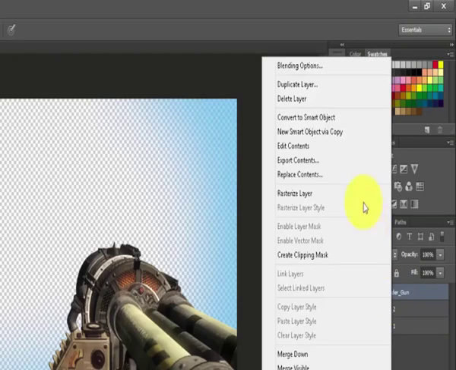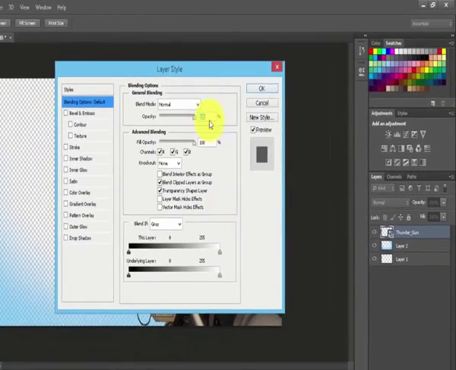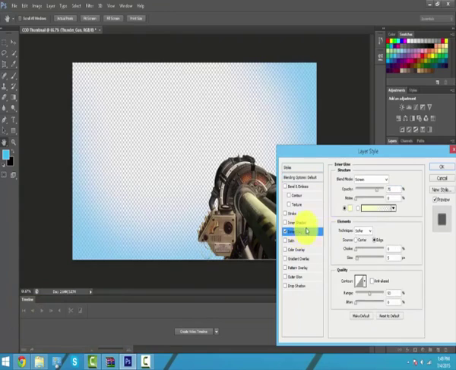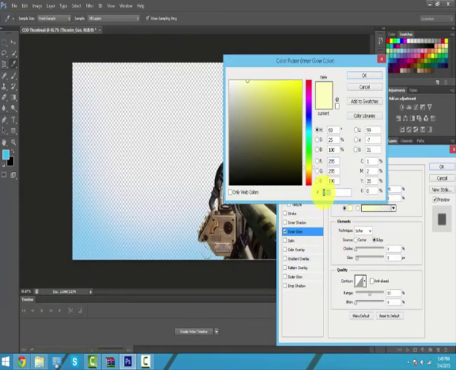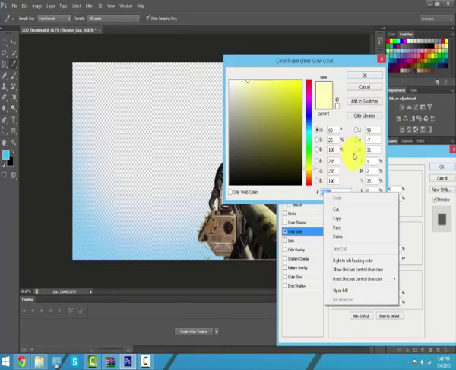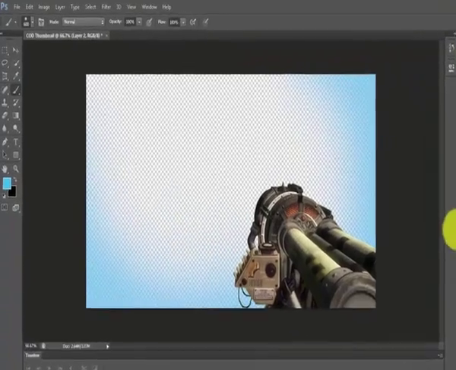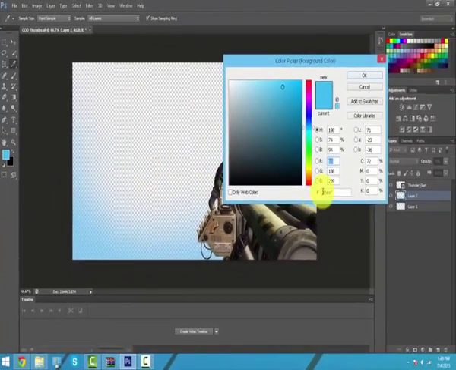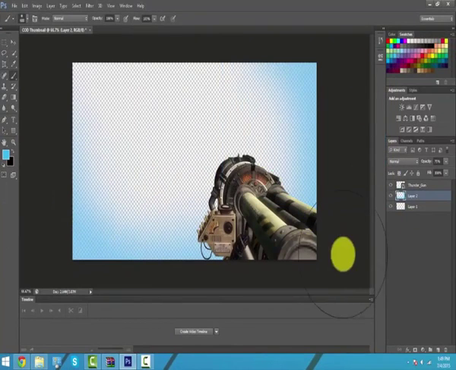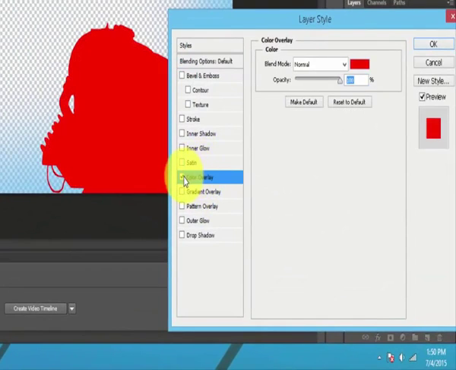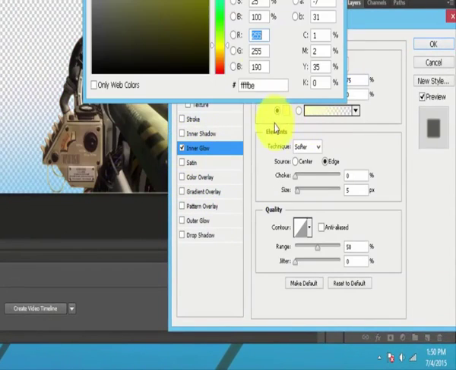So here I'm gonna right click and press blending options, and I'm gonna use the same color I used as the first layer that I painted around the edges. I'm gonna use that same exact color. So let me exit out of here and find that color by pressing on the layer and pressing on the color and copying and pasting that little HTML code. I think that's what it's called. And go onto the gun again, go on blending options and go on inner and outer glow, and paste it in there. And follow all these steps.